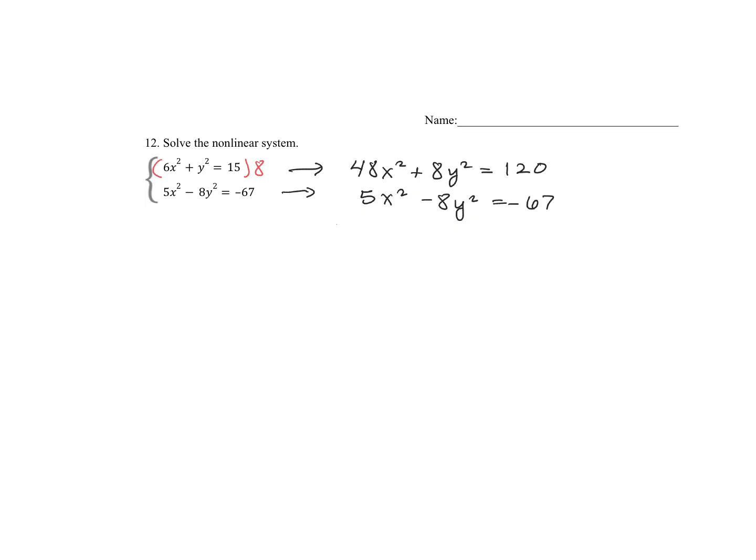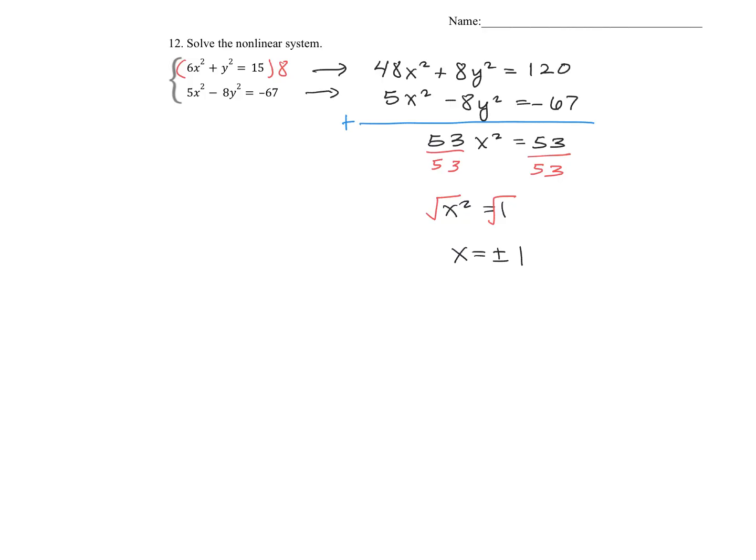If I now take these and add them up, you will notice that those squares for the y cancel, and I'm left with just plain 53 x squared is equal to, actually 53. Dividing both sides by 53, I get x squared is equal to 1. Now, once again, we have an equation where we have a lot of different ways to solve it in the class. Easiest way to do this one probably is square root method. So I get x is equal to plus or minus the square root of 1, and of course the square root of 1 is 1.